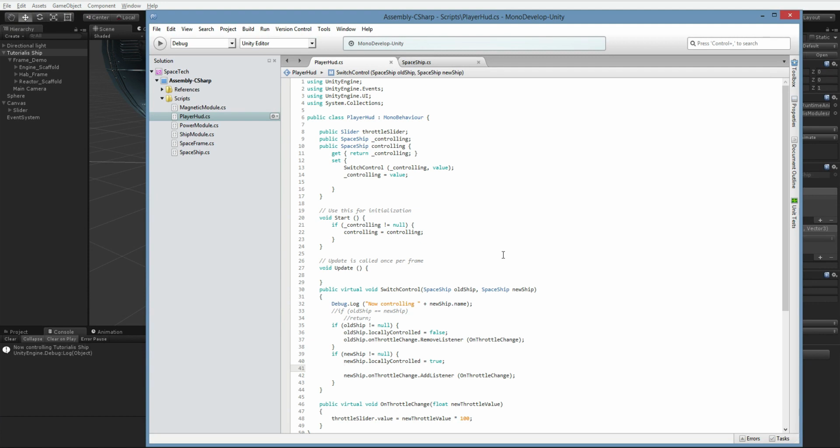Keep in mind, the ship is not affected by any of this. The ship is happy to do whatever it's told to do. The ship increases its throttle, it decreases its throttle, it turns left, it turns right, it explodes, it doesn't explode, whatever. All it does is whatever the default ship does. And then you can attach additional functionality via the events. And if those events happen to affect the ship, then that's fine. As I showed you, you can blow up the ship's reactor when you turn the engines on. It's very straightforward.